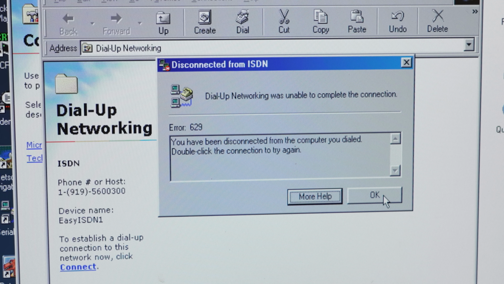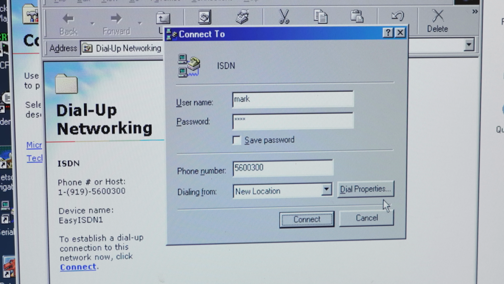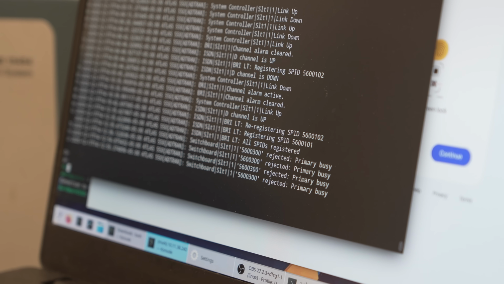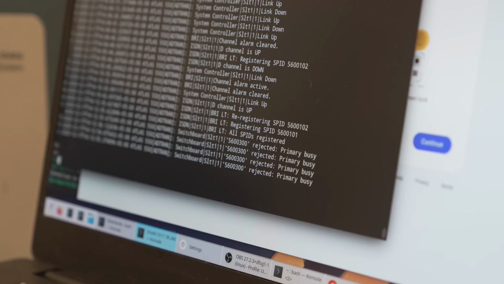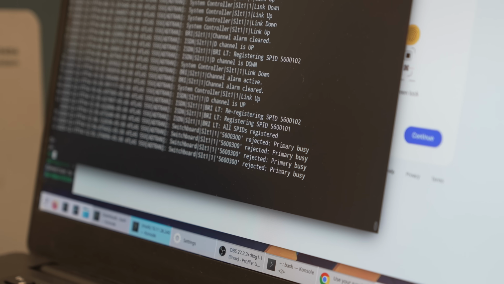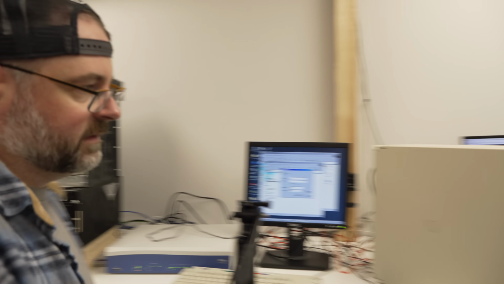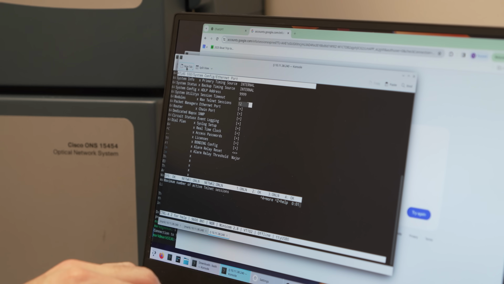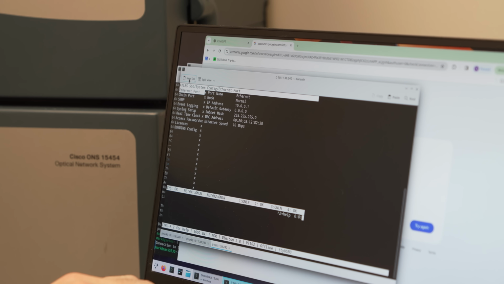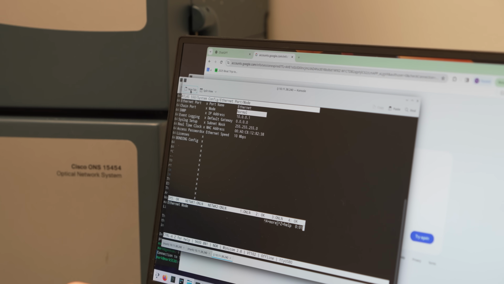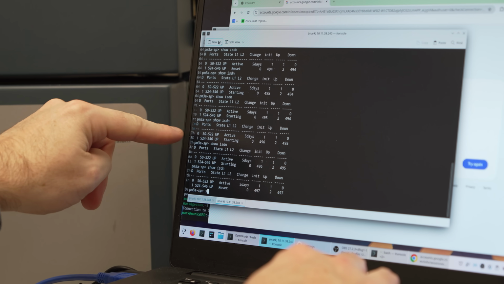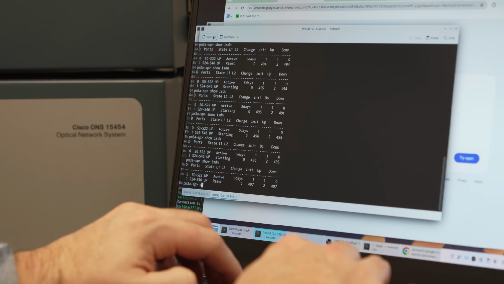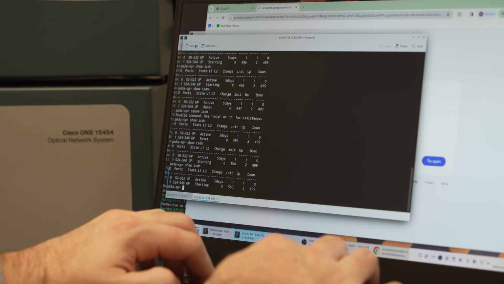Oh no. The connection instantly fails, and on the Adtran console, we see a message indicating the number dialed was rejected with a message of primary busy. This was a bad sign. The PRI is down. After checking over the configs on both the Portmaster and Adtran, we still weren't getting any luck. The circuit is going between starting and reset, so it's down, it's not up.